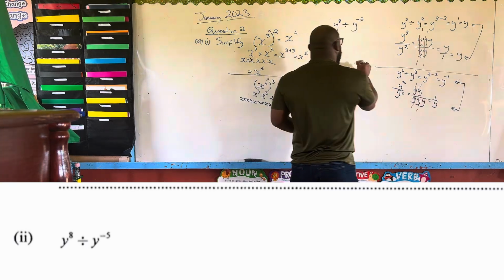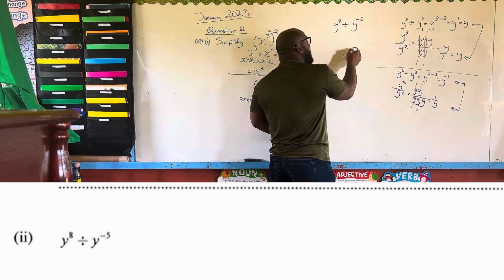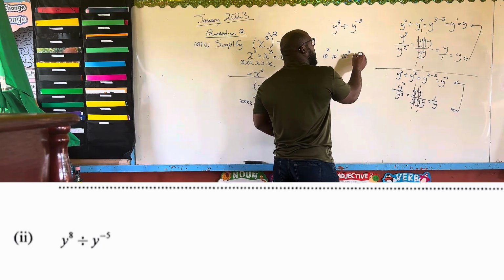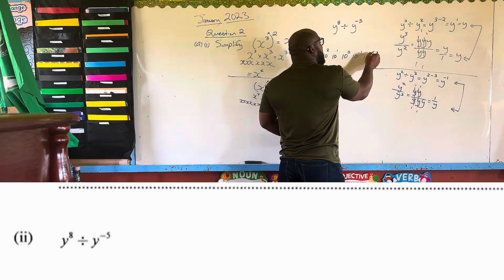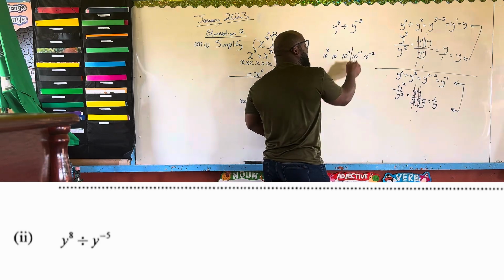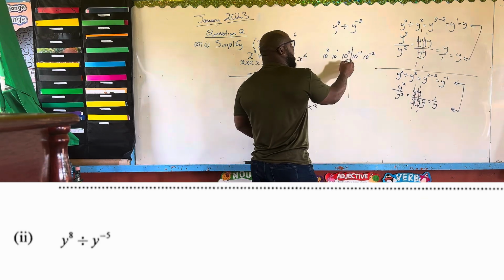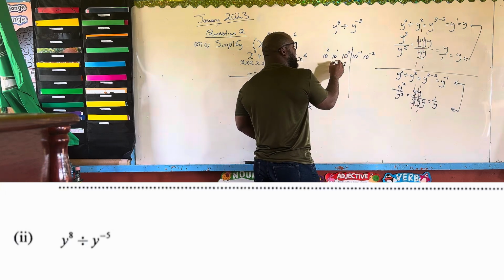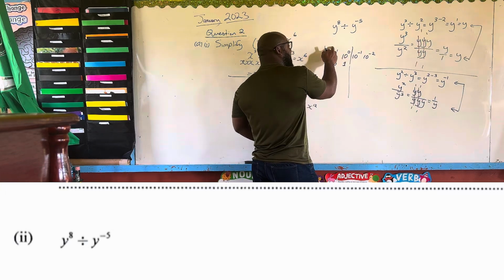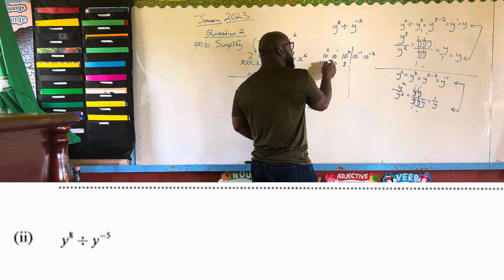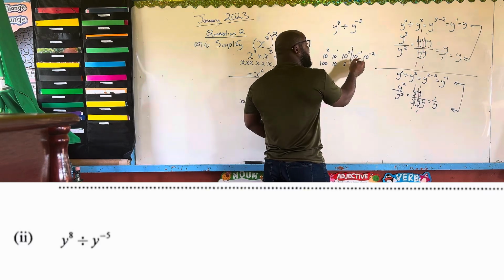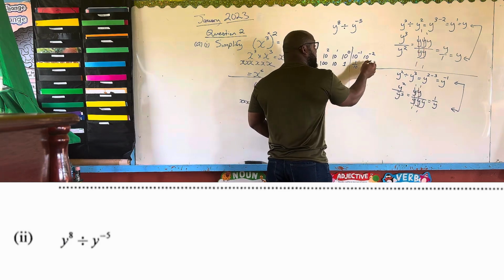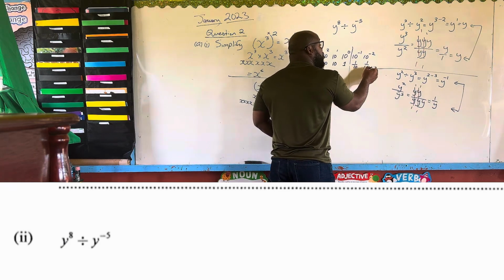So what I'm telling you there, that's why when you have this, take it to 0, take it to 1, take it to 2. Watch this now. Take it to negative 1, take it to negative 2. What normally happens here? Take it to 0 is what? 1. And the power of 1 is itself. You say 10 times 10, which is what? 100. But look at this one now. This is actually what? 1 over 10. And this is really 1 over 100.